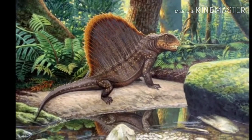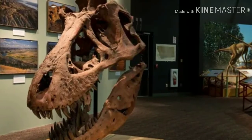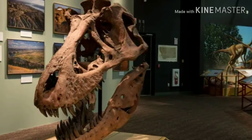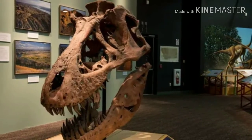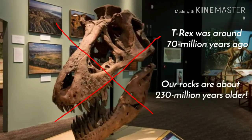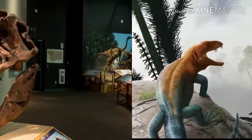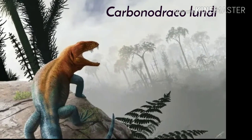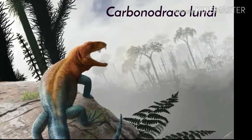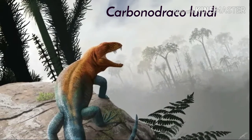Now let's talk reptiles. What kind of reptiles were found here? The million-dollar question is always, can I find a T-Rex skull in my backyard? The answer is unfortunately no, you can't, but that's only because our rocks in Pittsburgh are way older than those dinosaurs. We do, however, have some of the earliest known reptiles in the entire world, the reptiles that would go on to become the bigger dinosaurs and mammals.